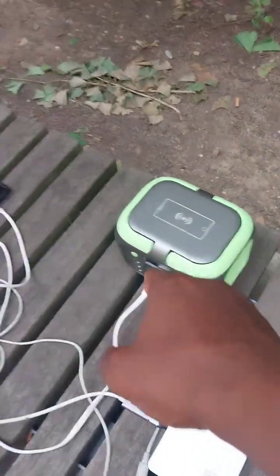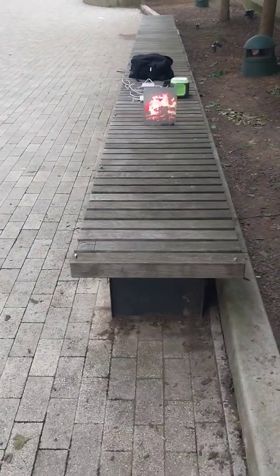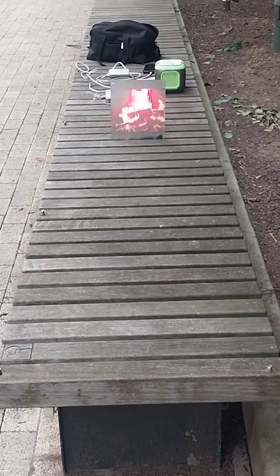This projector is only 300 lumens. Got it hooked up to a battery bank system. We're going to do the cell phone for the video feed, and we're able to pick up this beautiful image with no problem. Now, the reason why we show a lot of the fire displays — the fire displays are a little hard to read, a little tougher. And we can pick up all the individual logs, as you can see, and that bright fire pushing through.